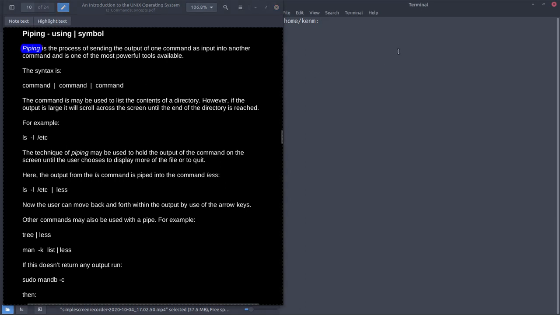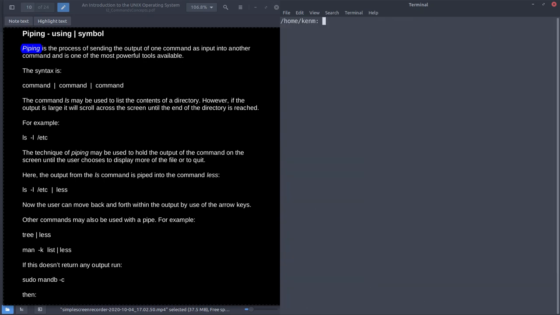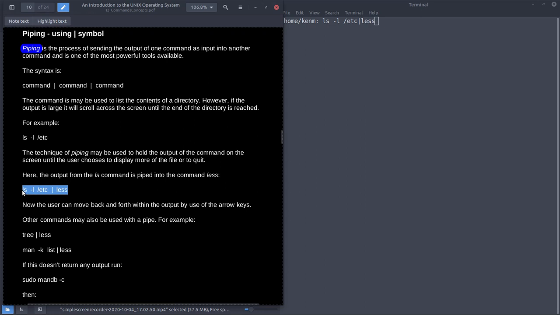Now, as an example of how you might use it, ls -l on a directory again, actually doing etc in the notes, but it doesn't make any difference. One way of holding that on the screen, since we know that less holds its output on the screen, is to pipe it into less. Now, in the notes, I've put spaces around the pipe. That's just so you can see it. You don't need to put spaces around it. You can if you want to, but there is no need.